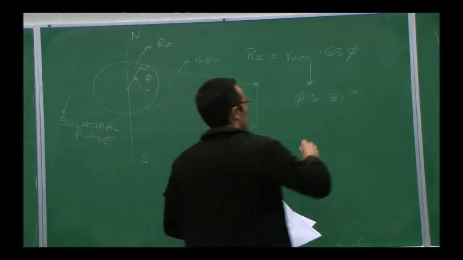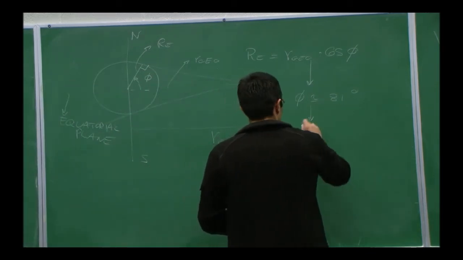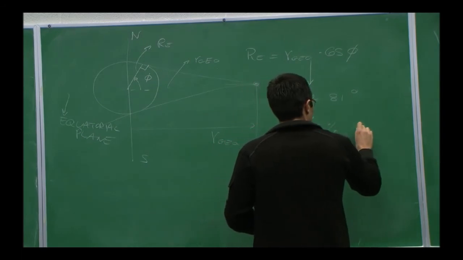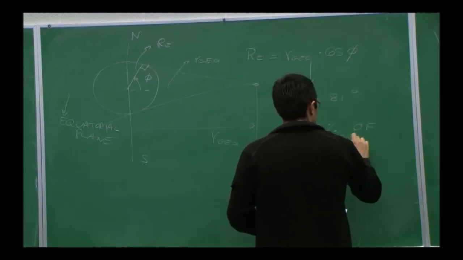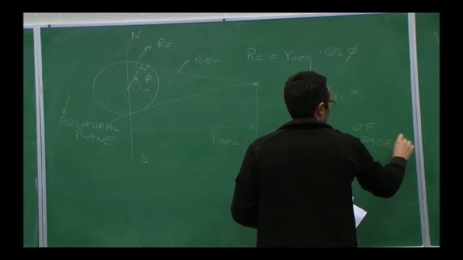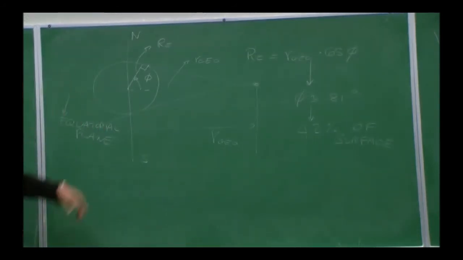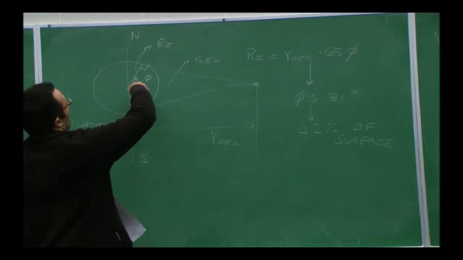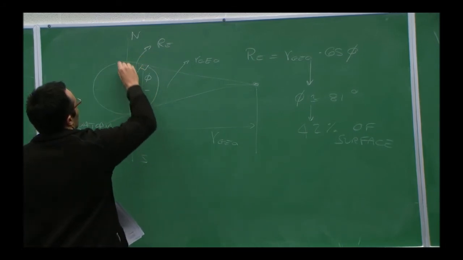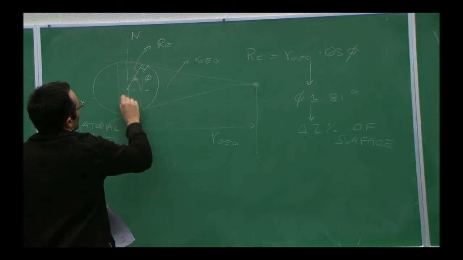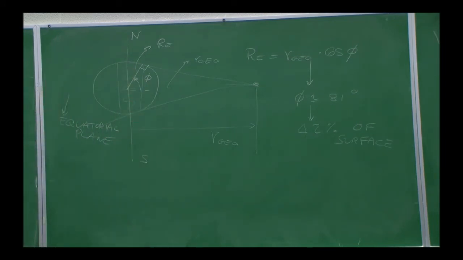This is calculated in your book. I'll just give it to you. This corresponds to about 42% of the surface of the sphere, which is our planet. So you can have another one on the other side, and the two cover 84%. Except this area here, centered at the poles. You don't see this. So you may need some other type of asset to see that. But with two geostationary satellites at exact opposites, you can see 84% of the planet, which is a lot.